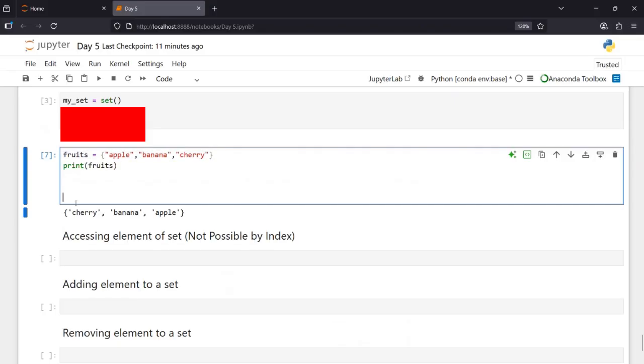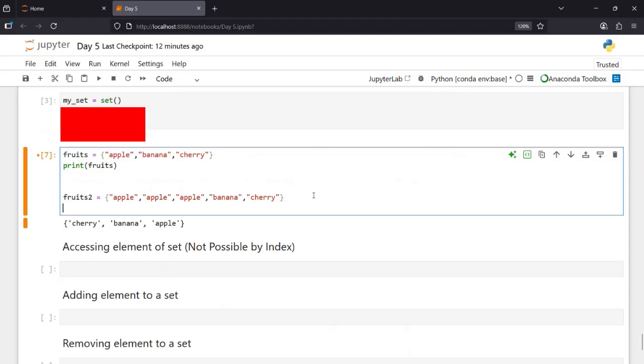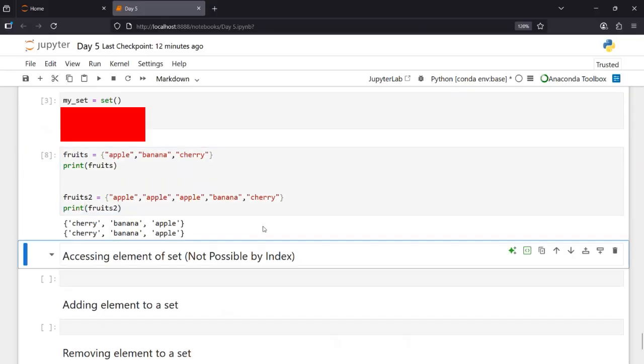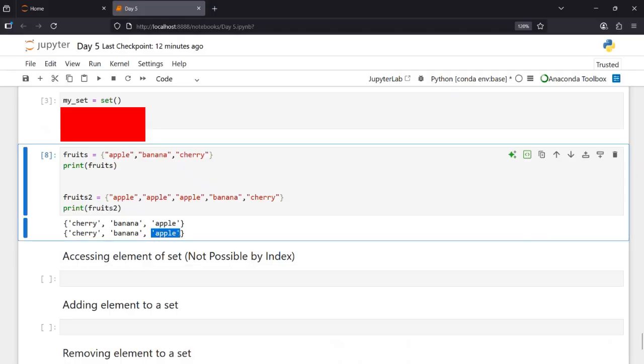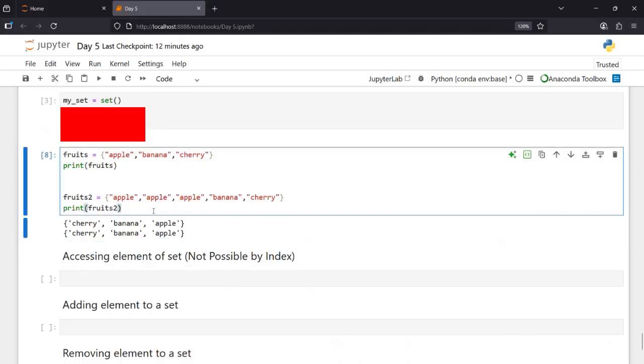Suppose I'm creating fruits 2, but this time I'm putting apple three times in the set. If I print this fruits 2, you will get only one apple. That's why we can say set does not allow duplicate elements.